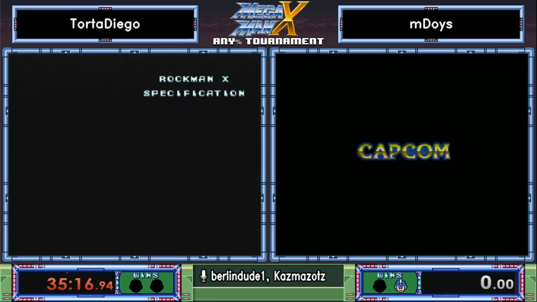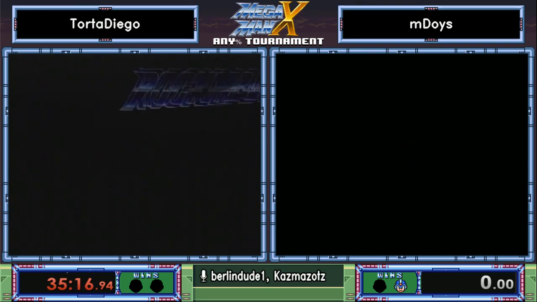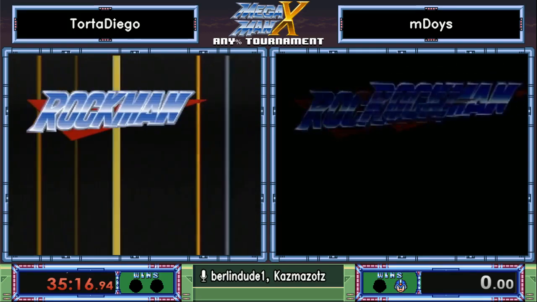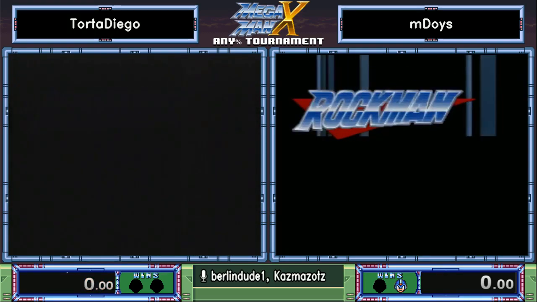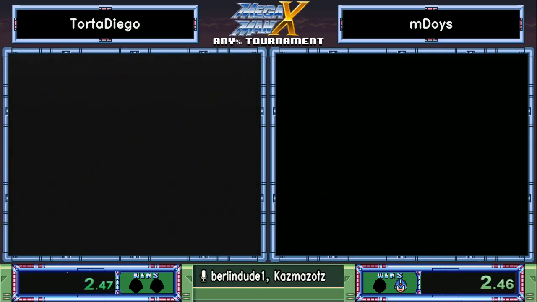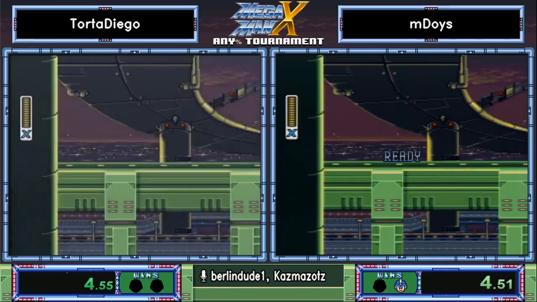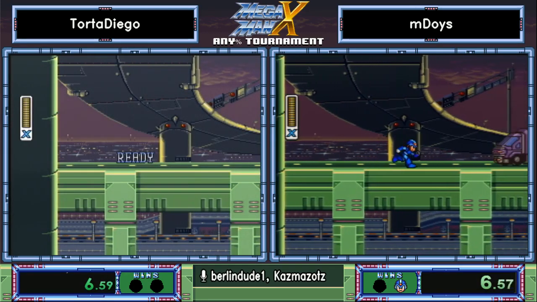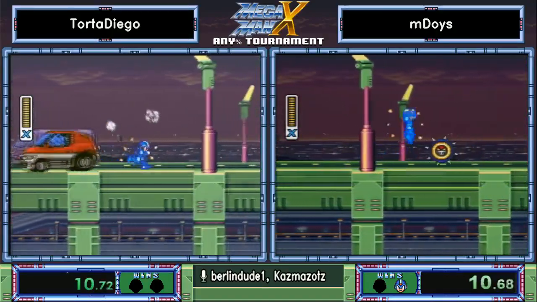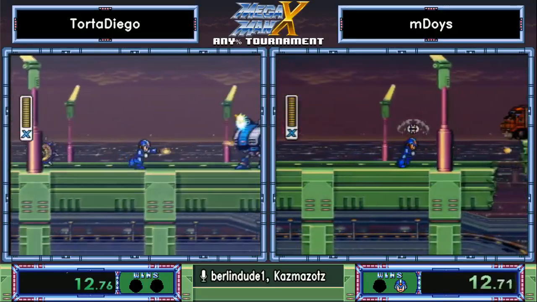So it looks like both runners are already setting up their stream, their games. Right on the game start. So we're about to start race 2. Race 2 going on, TortaDiego against mDoys. First win for mDoys. Now TortaDiego tries to go into a tie, then we get a third matchup.